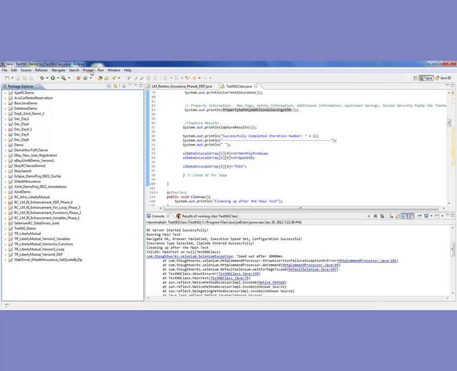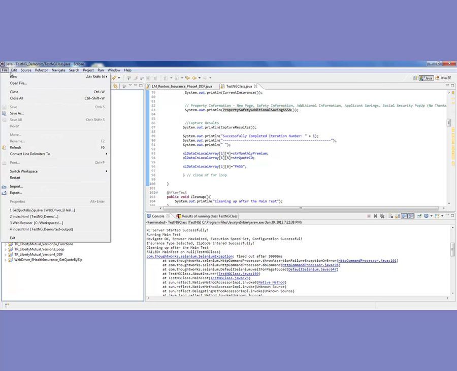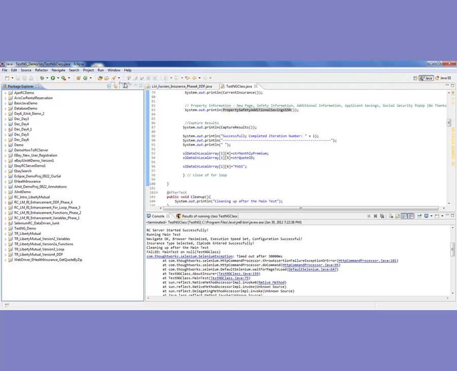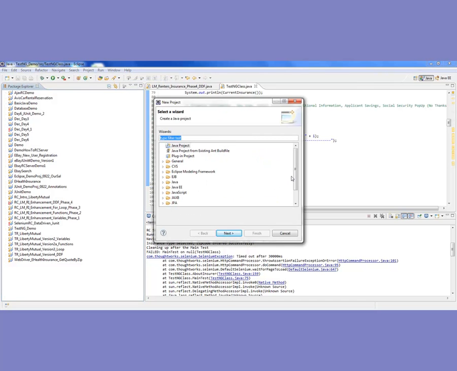So we're going to go into File, New, Java project.